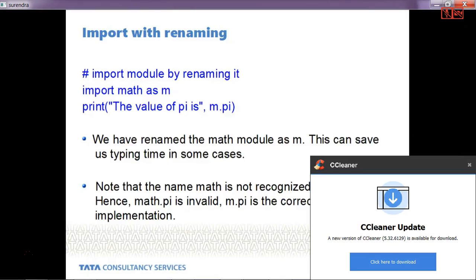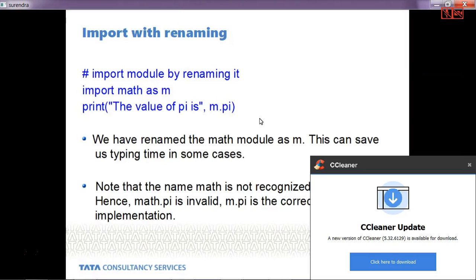But when other people come and see M, they might not understand what M is, so they will go looking for where I imported this module. So it is important to write comments over here. We have renamed the math module as M. This saves us typing time in some cases.